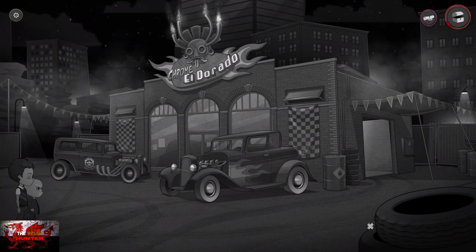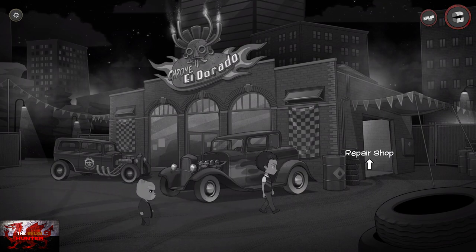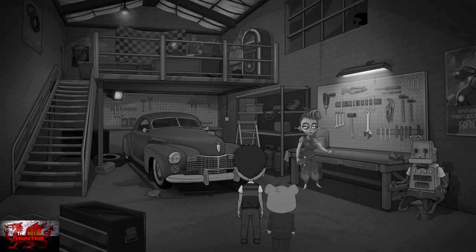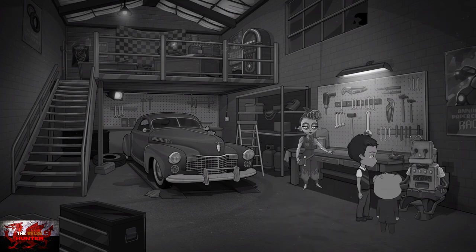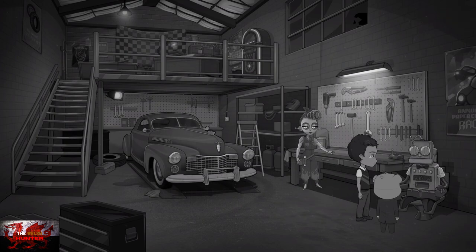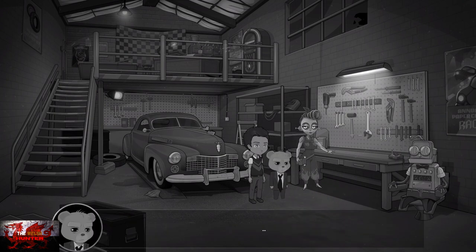So, back at the main part, we're going to go into the repair shop again. And basically, what we're just going to do is use those cat glass eyes, of course. Inventory, glass eyes, use them with Robert. Robert. As a certain Dr. Zoidberg would say. Here's your... so, they must be his eyeballs, yeah. Tidy, we're all good. We're going to use the emergency capacitor on the robot assembly as well. So we're starting to get there now. We're coming up to basically halfway of the game already, so slap through the dialogue.